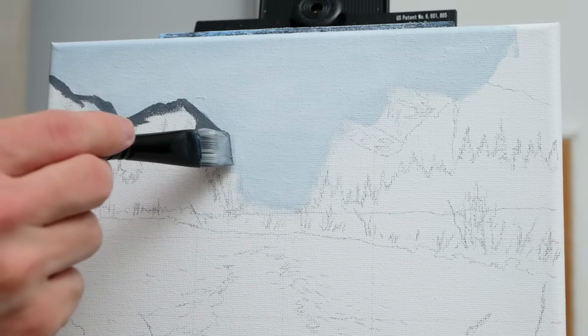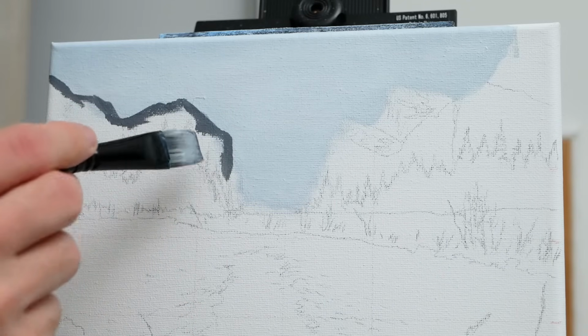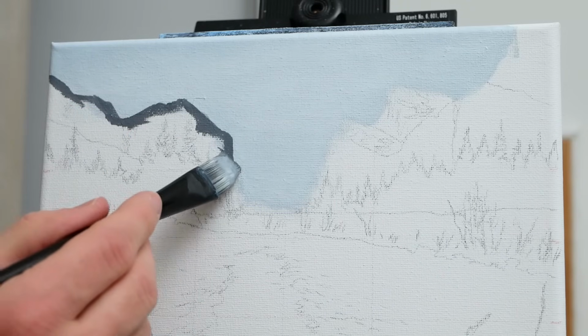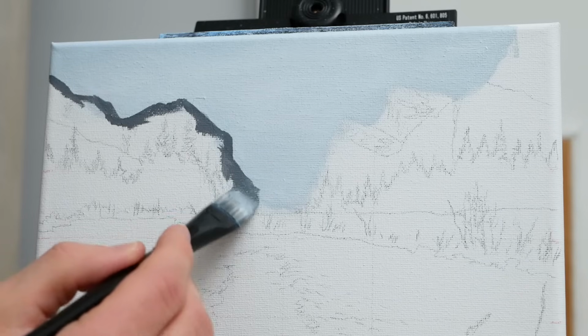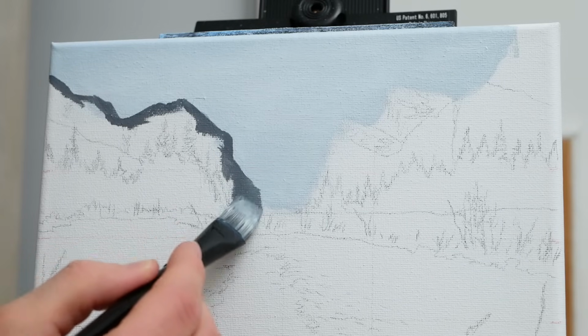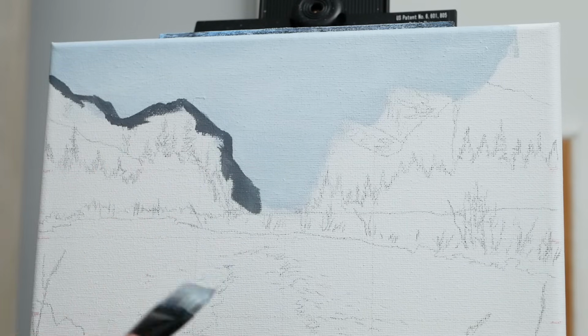And I lost a little bit of my drawing, but that's okay. We can always go back and redraw it, or we can just see through some of the acrylic.